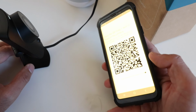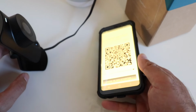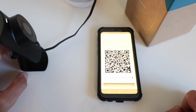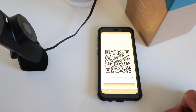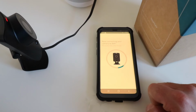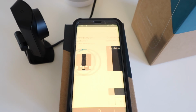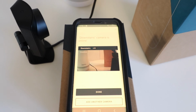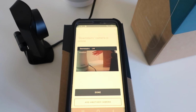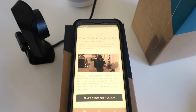Now Simplisafe wants us to scan the QR code that appears on the cell phone with the camera. So I just hold the code over the front of the camera like I am scanning merchandise at the grocery store, and it connected. I heard okay, now attempting. Now it says it's connecting the camera to Wi-Fi. Great, now our Simplisafe camera has connected to the Simplisafe app. You can see that it is showing a live view here, and I'm wiggling my fingers in the camera. All I'm going to do now is click done, and the Simplisafe camera is connected and set up on Wi-Fi.